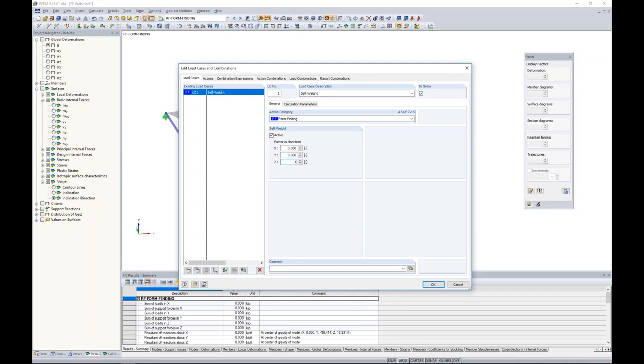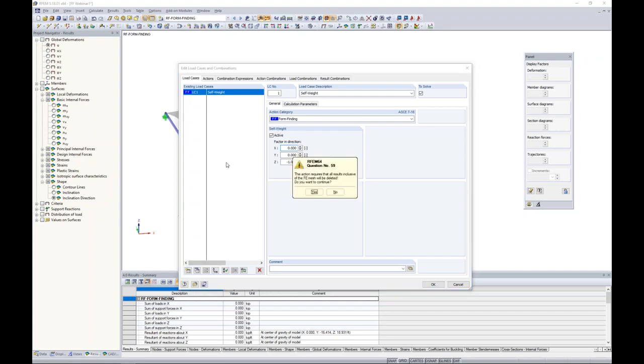So likely you're going to want to come in here, create a load case under the form finding category with the self-weight active in the negative Z direction here to account for that during that RF form finding process. We didn't do that, but now we can account for that with this load case. Now, any other loads that are available, again, pneumatic structures, we'd want to put them under this form finding case.